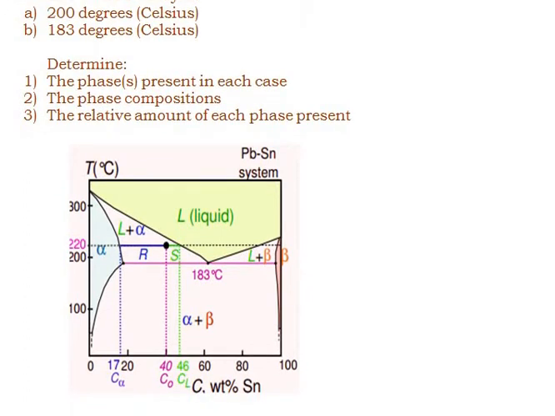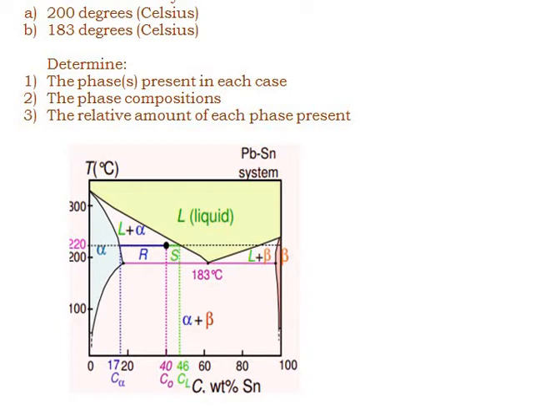Now, if you take a look at this image, you will notice that it's a phase diagram with temperature on the y-axis and composition on the x-axis. And obviously, it's not a unary phase diagram since we have two components, lead and tin. And then we have a number of phases here. We have the L phase, which is the liquid, we have the alpha phase, and we have the beta phase. So here we don't just have a liquid and a solid phase, but we have an alpha phase, a liquid phase, and a beta phase.